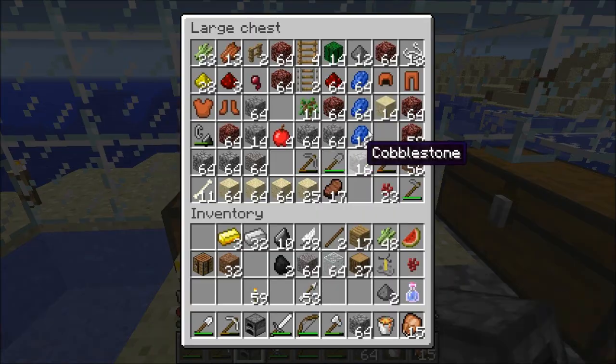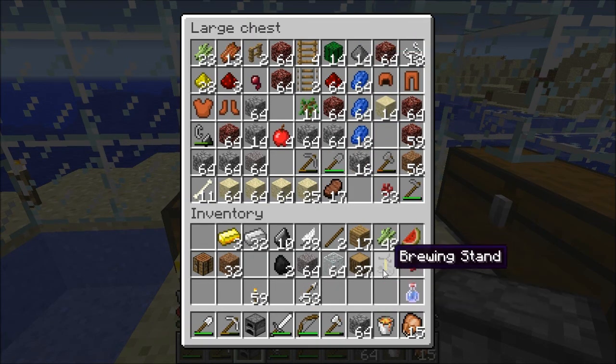Gunpowder, it was in here. Yes, there it is. Alright, nether wart, brewing stand, glowstone dust. I should also keep that with me. Okay, gravel. I guess I can keep gravel there. Flint. Actually, I don't really need this. Flint is fine. That's good.